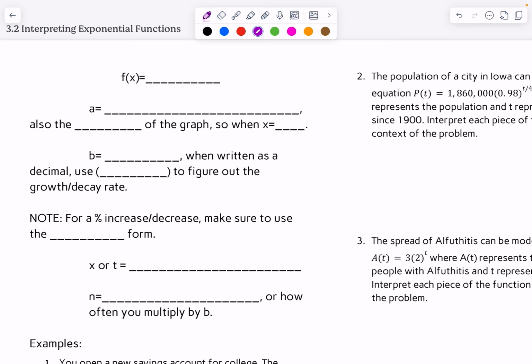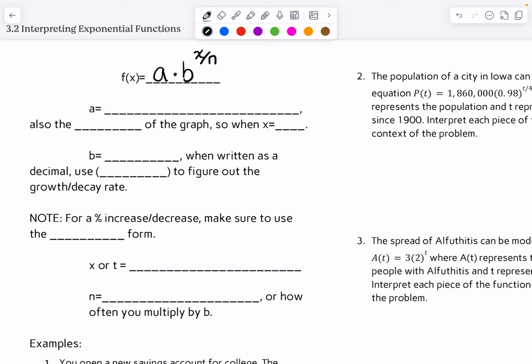So last in our 3.2 notes, we did write down our equation of our function. Let's write that down again. We're just going to add one little piece here. So we have A times B to the x over n. So we just had x last time because a lot of times this n is just equal to 1, but we're going to talk about what that n means in a little bit.